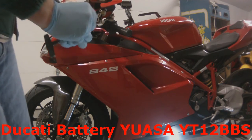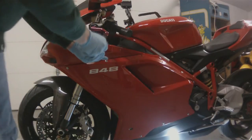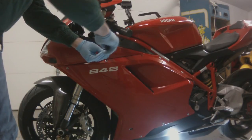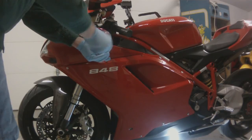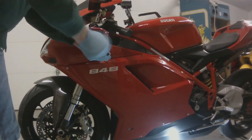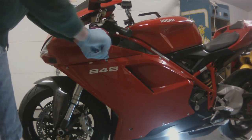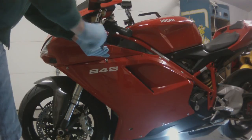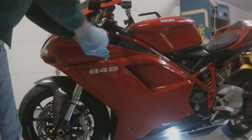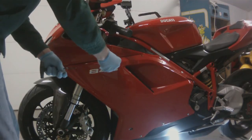So the first thing we're going to do is take out all the little screws that hold our plastic on. The screws I'm removing right now have a little rubber grommet with a brass threaded insert. These will be the first screws that we take out. There are 4 of them, 3 that you can see on the bodywork and 1 underneath the headlight.